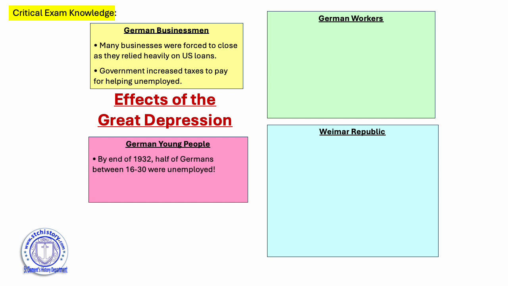It also impacted on young people, as half the Germans between 16 and 30 were unemployed. That makes them angry, because when you're young, your whole future is ahead of you, your hopes, your dreams, your ambitions, your aspirations. There's no hope. 60% of people going to university, they go to uni, as will you go to uni, because you expect that to pay off in your career and your earnings. These people have done all the right things, they've gone to university under Stresemann, life was good, and now they see no future.